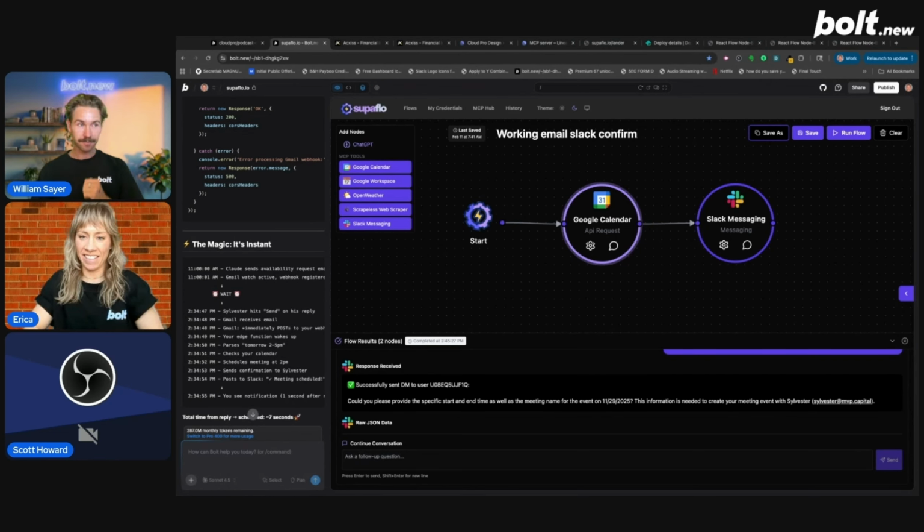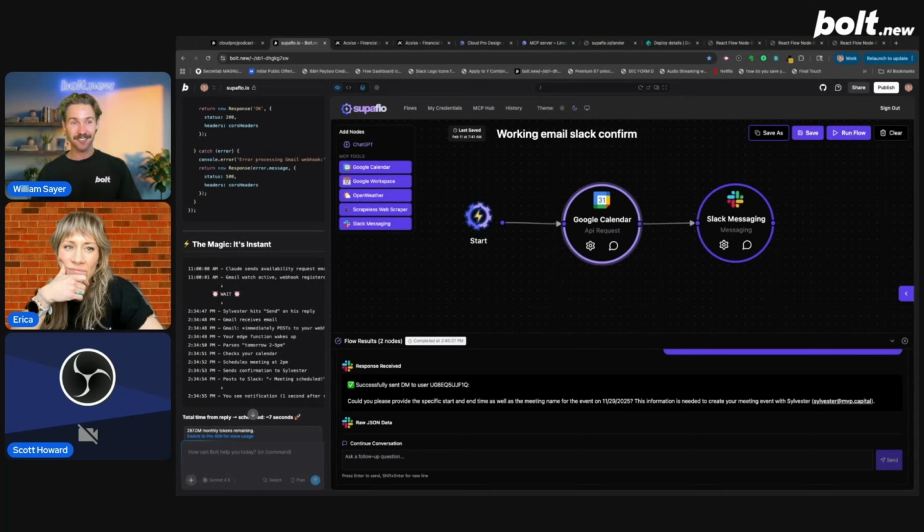I'm going to take Linear; that's going to be the next one. I wanted to take Linear and Confluence. I was waiting for the Bolt MCP, so I'm going to take Bolt. Every time something works in Bolt, we'll send it over to Linear. It'll write it up and send it over, and then Linear can send to Slack that it got the message, right? Then it's going to take that and actually register the document. The AI can then write up the document as you're building your application, which I thought was pretty incredible.